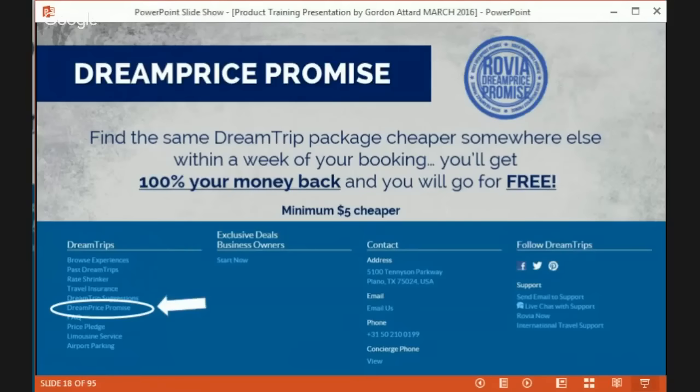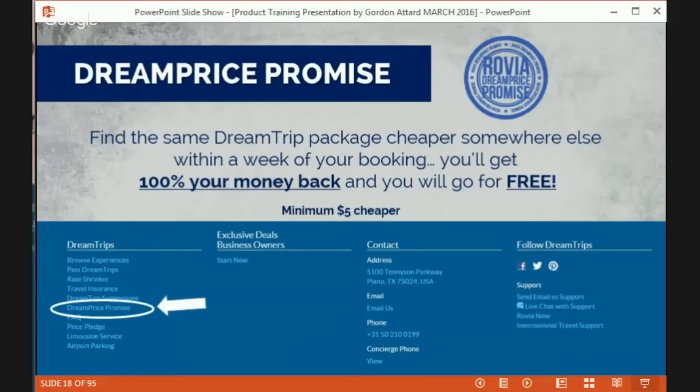But it's one thing to see it, it's one thing to understand it, and another thing to explain it. So the Dream Price Promise is the guarantee on all Dream Trips. It doesn't involve the voluntary Dream Trips. It's anything but the voluntary trips.